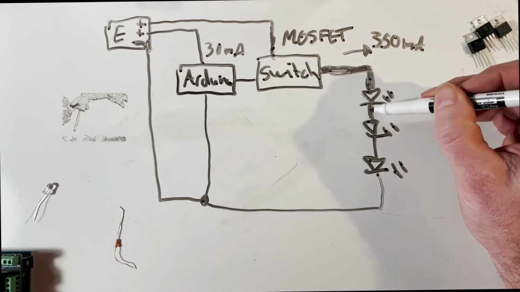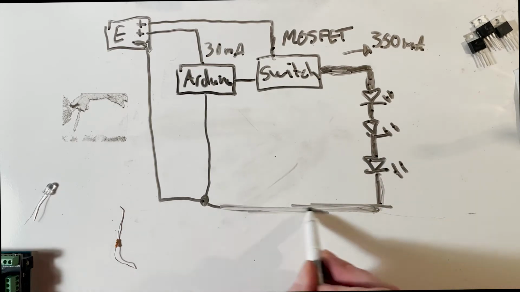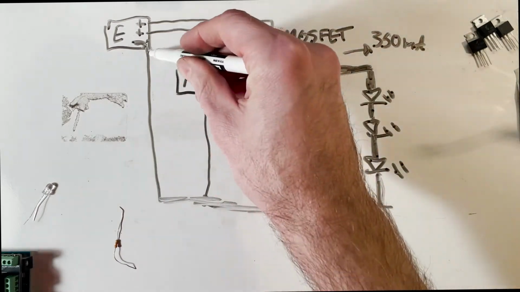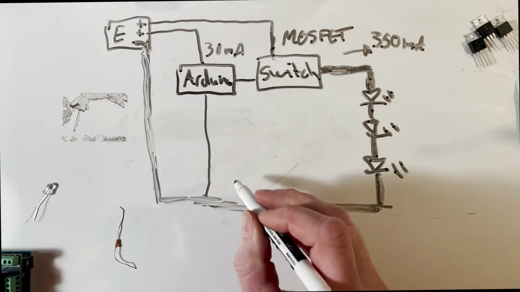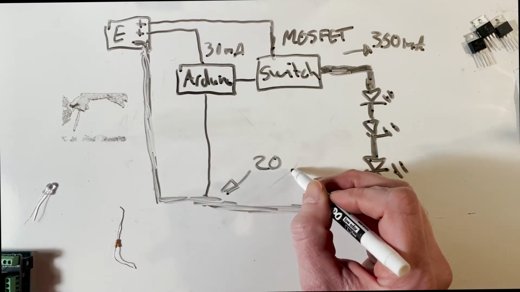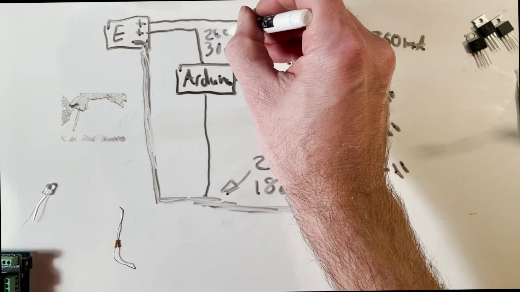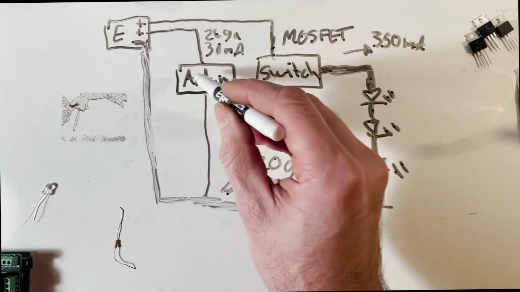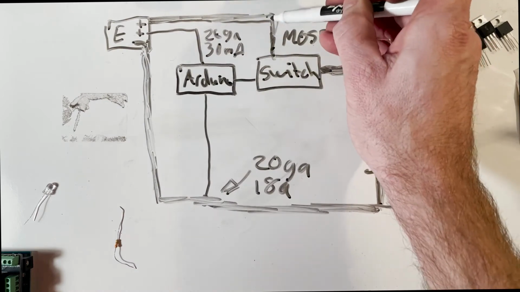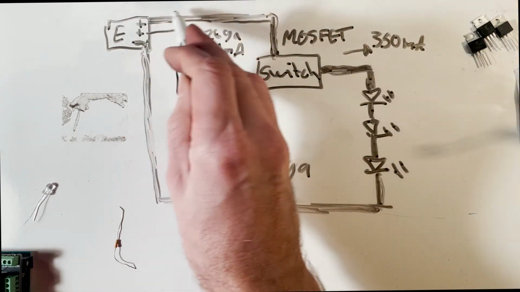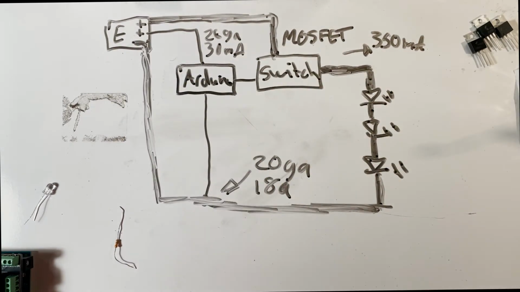Sometimes if I'm drawing a schematic diagram like this, I'll just bold my wires, because when I go to build it, or if someone else is building it for me, I'll tell them the thick wires mean a heavier gauge. I might specify this should be 20 gauge or 18 gauge wire, and this right here could be 26 gauge wire, so smaller wire, because the Arduino doesn't draw a lot of power, but the switch needs to draw a lot of power, or current, depending on how you're doing the math, in order to get the current successfully and efficiently out of the energy source through the switch into the circuit. So that's an important thing.